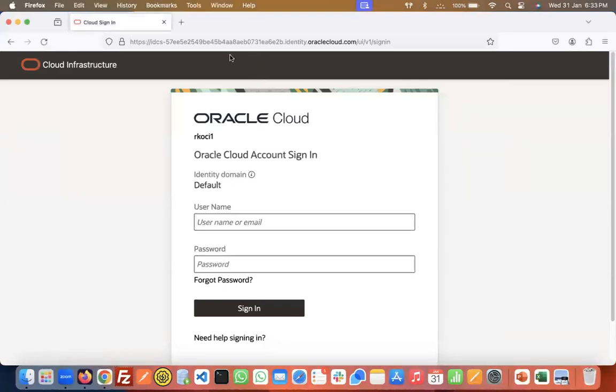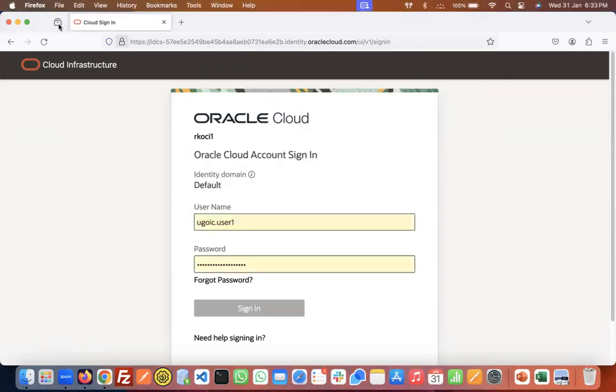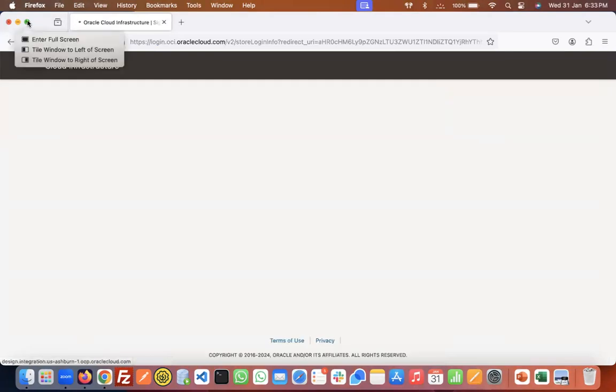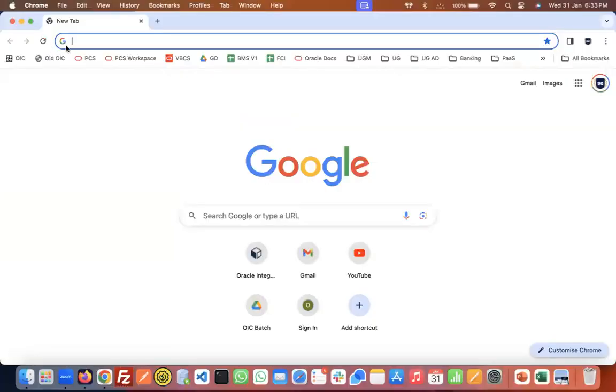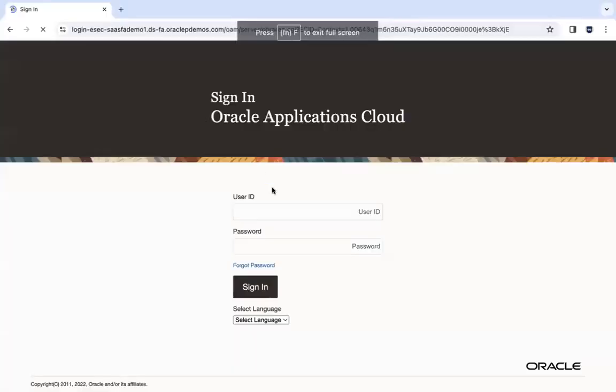So I'm logging into the OIC instance. We need to build an HCM extract automation service in OIC today. We did create an HCM extract in Fusion Cloud yesterday, and we've run it as well. So let's check whether the HCM extract output is uploaded to UCM or not, first of all. Otherwise, we'll run the extract one more time.